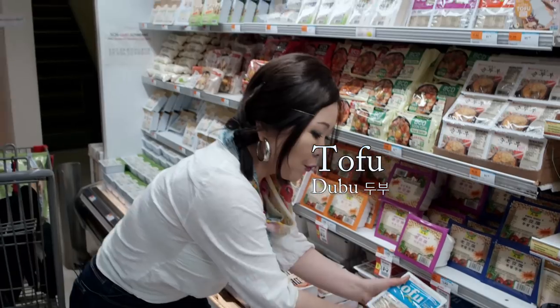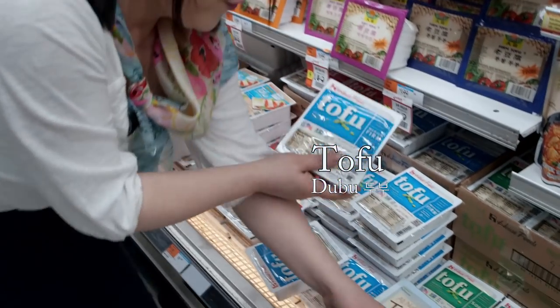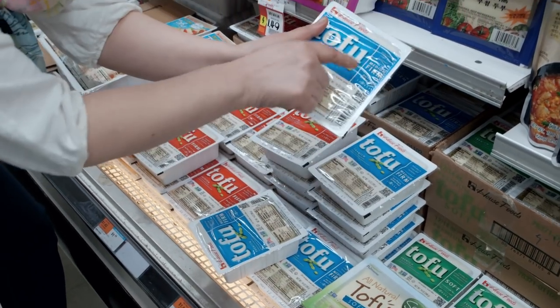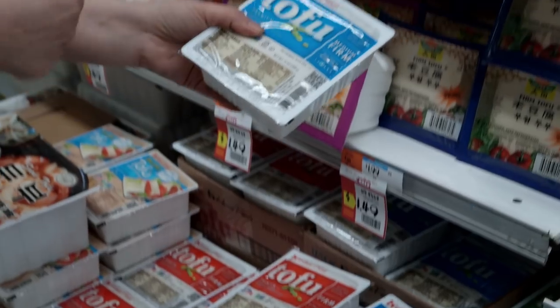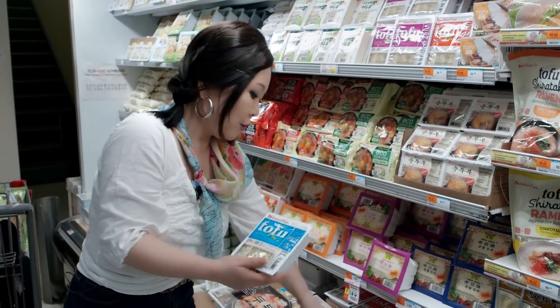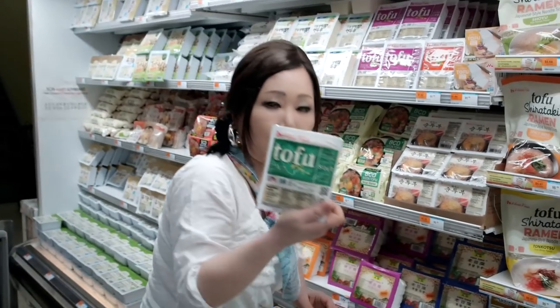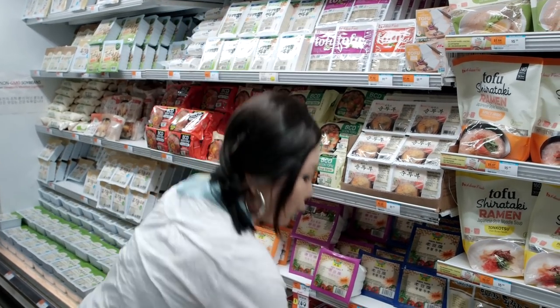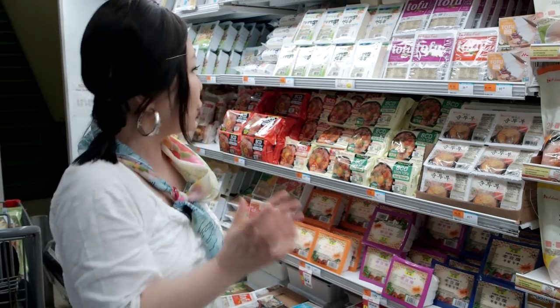These are tofu, medium firm and soft tofu, and also firm tofu. I usually use medium firm when I make pan-fried tofu, but you can use firm. When you make soup or stew, you like to enjoy a kind of softness, and you can use soft tofu. And I'm looking for sundubu.